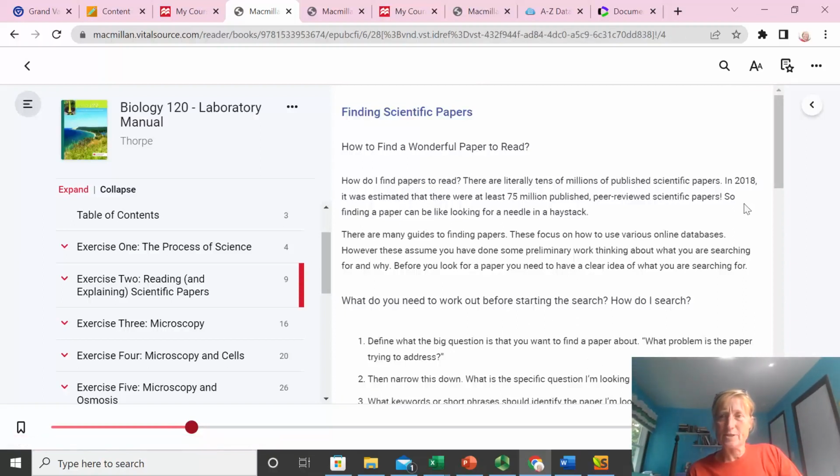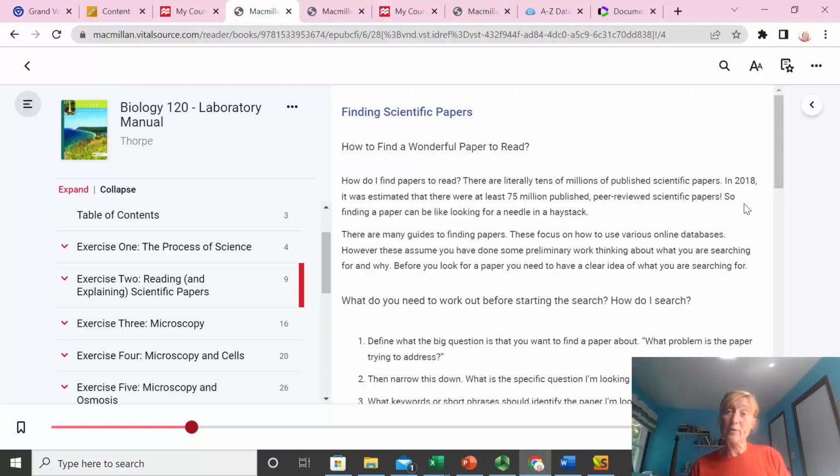Finding scientific papers can be tricky as well. So what if I'm interested in looking for a topic and I don't know where to go to find it? What should I do? Well, first you can decide where to look for this paper. You can look for scientific papers on Google Scholar. A lot of people prefer that. Some people prefer to go to the library databases at GVSU. We have access to a huge database, and I like to do that.